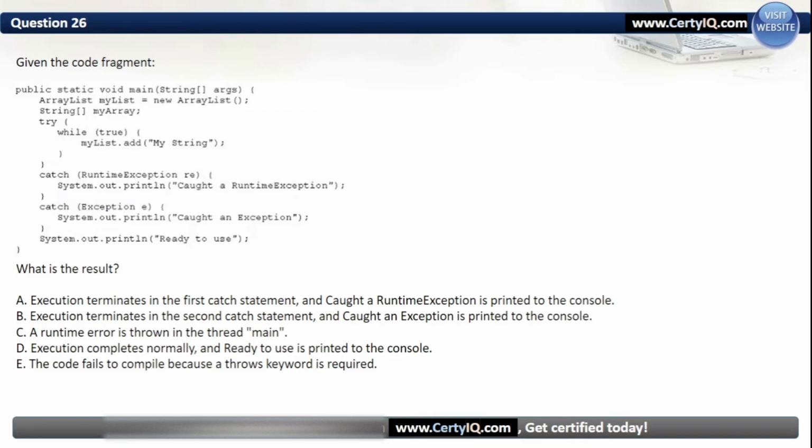C. A runtime error is thrown in the thread "main." D. Execution completes normally and ready to use is printed to the console. Or E. The code fails to compile because a throws keyword is required. The correct option is C. A runtime error is thrown in the thread "main."